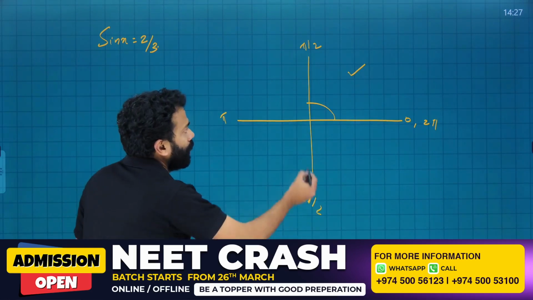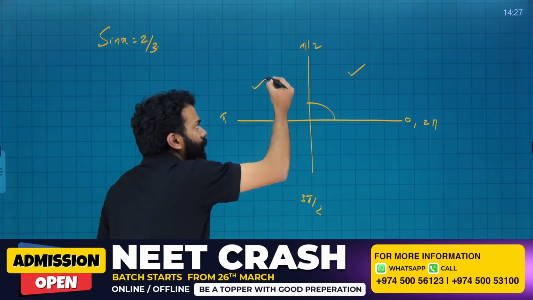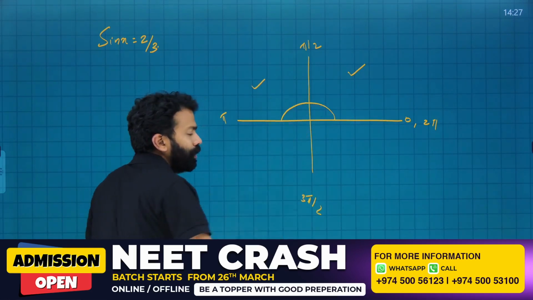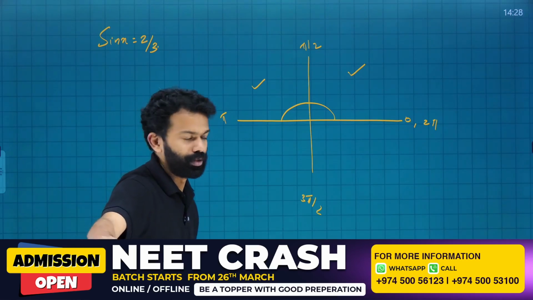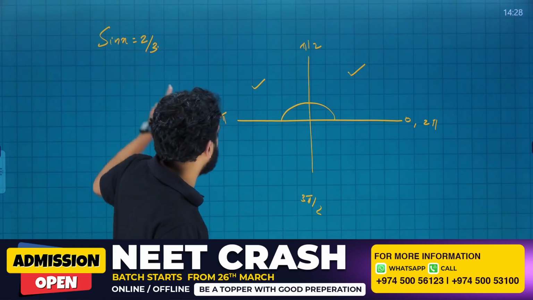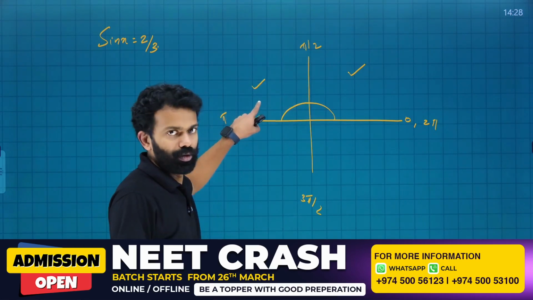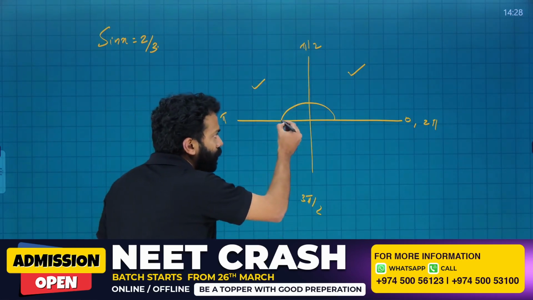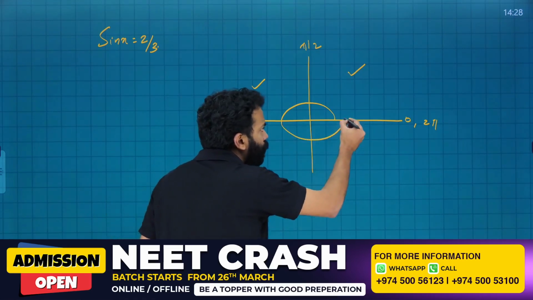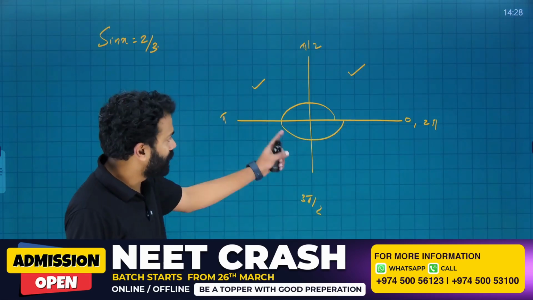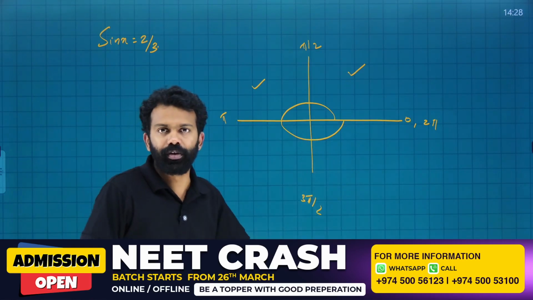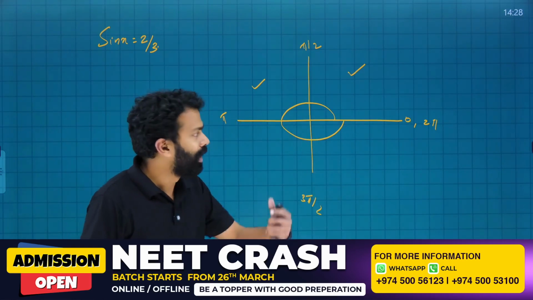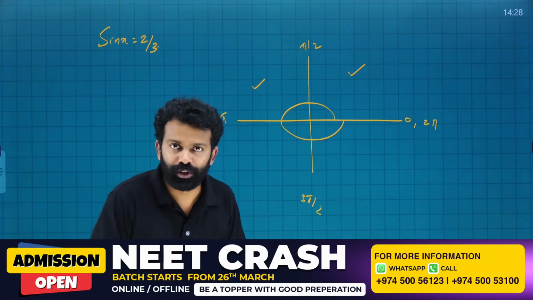And one more solution will be there in the second quadrant. In the second quadrant also, sine is what? Positive. Therefore, sin x is equal to 2 by 3 will hold for the first quadrant and second quadrant, in the first rotation I am talking about. If you further rotate it, there won't be any solutions. Why? Because in the third and fourth quadrants respectively, sin x is negative. Therefore, no more solutions there. And we need 3 solutions, right?